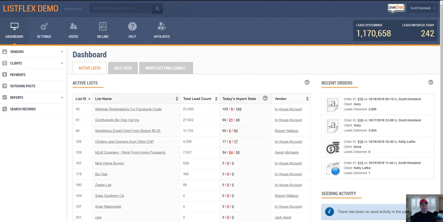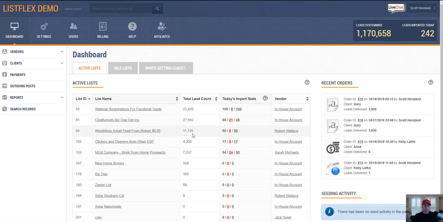So the dashboard in our system is your sanity check every day. You're going to wake up, you're going to log in, you're going to look at your active lists, how many leads you have coming in on those lists, how many are in there total, and who sent you those leads. And what that looks like is, here we're looking at my cursor here, you can have different lists where your leads are segmented or siloed so that they're neatly packaged and available for you now or later.